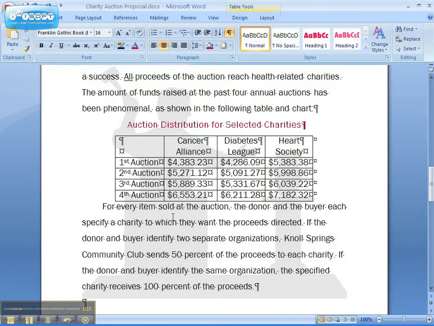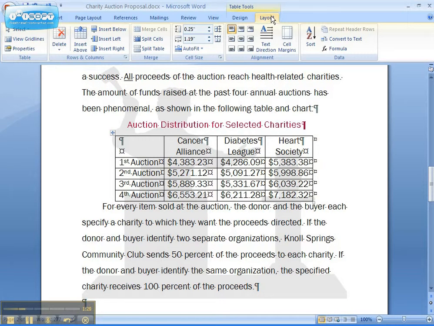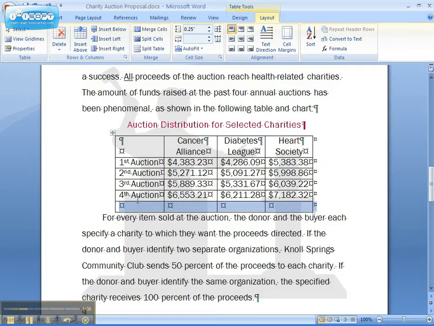After deleting our column, we're going to want to add another row to our table. We want to have a total of these amounts in our row. So select any one of these cells, select anywhere in the bottom row, and let's go to the Layout tab here at the top. And what we want to do is click the Insert below, and it will insert a row in there for us, as you can see there. Go ahead and click this cell and type in total. This is our total row.